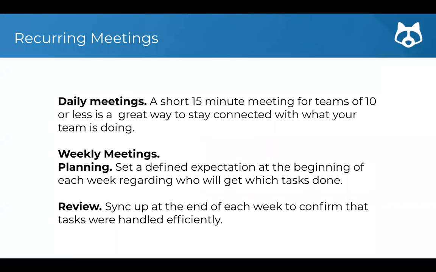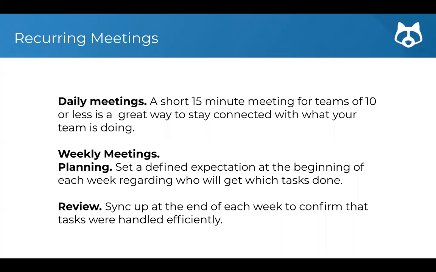Now, earlier I had mentioned the idea of recurring meetings. There are actually several different types of recurring meetings you can have, and different labs manage this differently. But there are 2 types of meetings that I highly suggest, especially for any team that is anywhere between 3 to 10. So for teams of less than 10, it's great to have daily meetings, a short 15-minute sync up. Doesn't have to be in person if you're not always in the same place, especially at a time like now where labs are starting to open up and practice social distancing. But a short 15-minute meeting is a great way to get connected on what your team is doing, especially if your tasks are either blocking or directly correlated to other colleagues in your group.